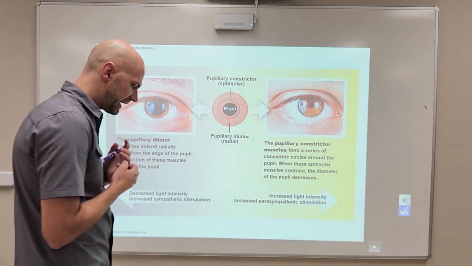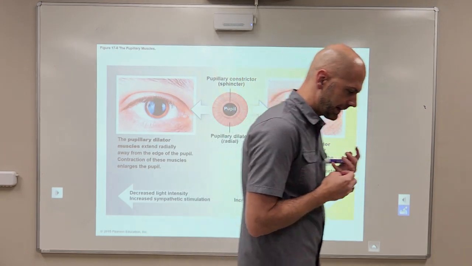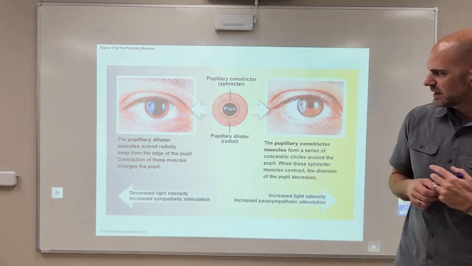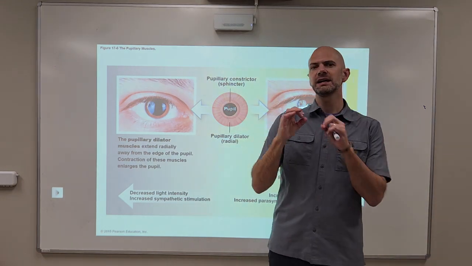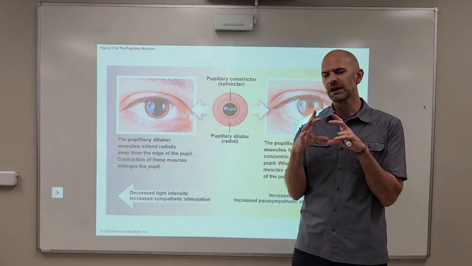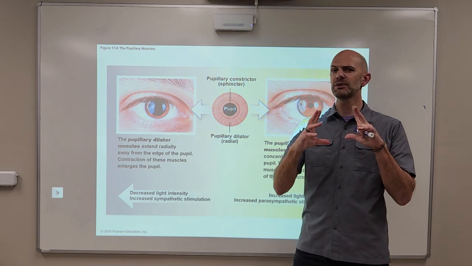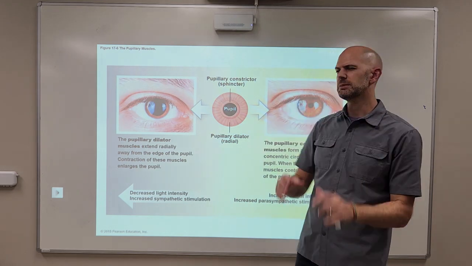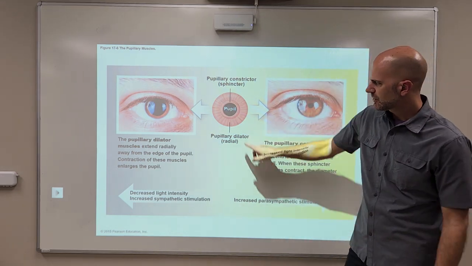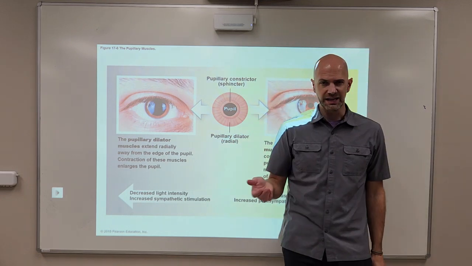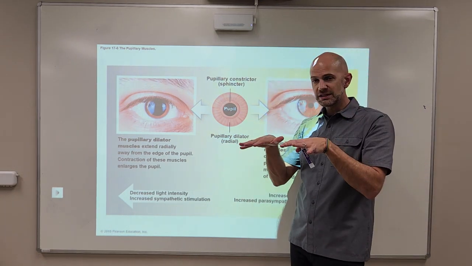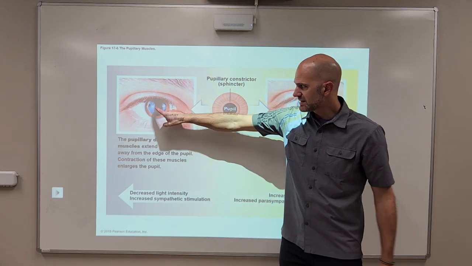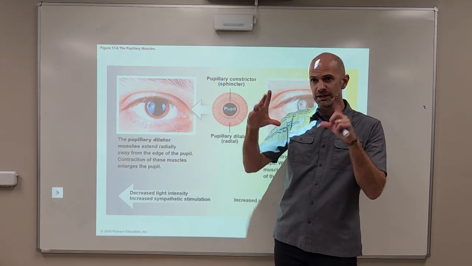So let's talk about the iris and the pupil, okay? The iris is a circular arrangement that regulates the diameter of the pupil, okay? The pupil is the hole, the iris is the donut-shaped muscle around it. And so regulating the amount of light is what this does, okay? If you go into a movie theater, all the lights are dim, your eye will dilate, okay? Dilation means to get bigger.